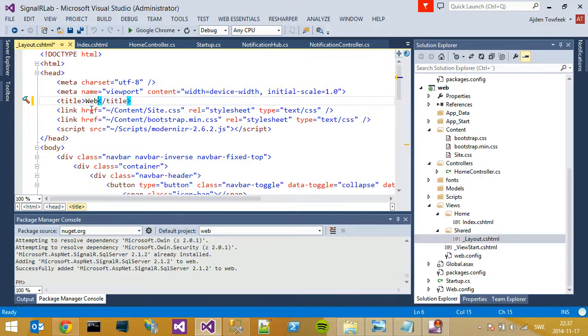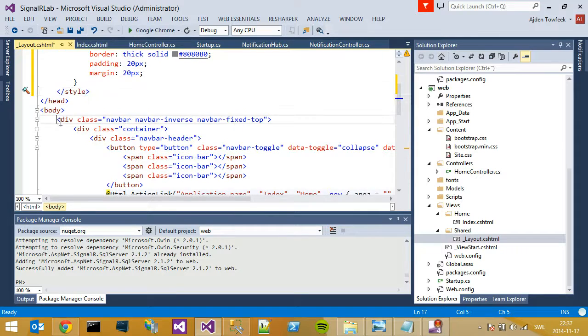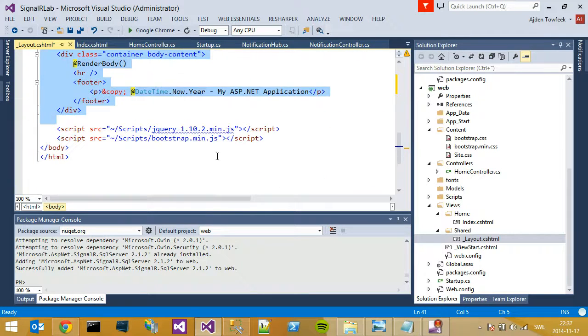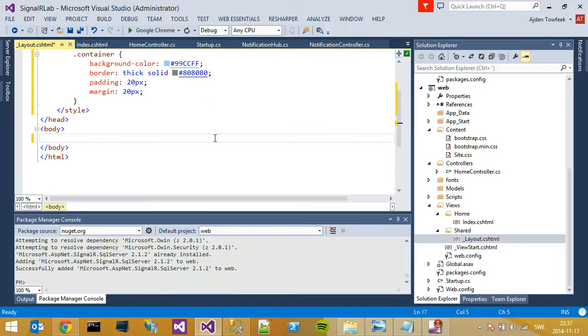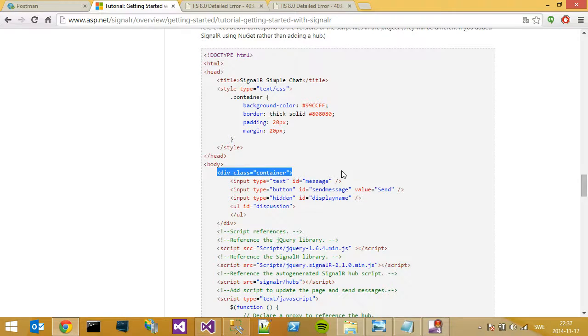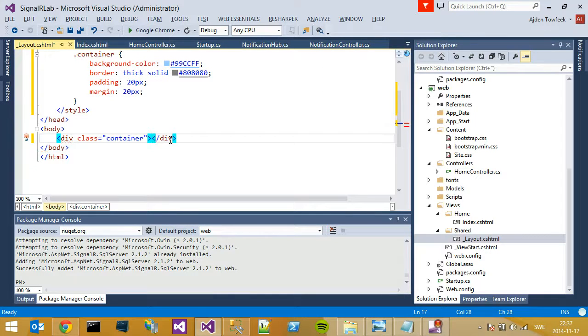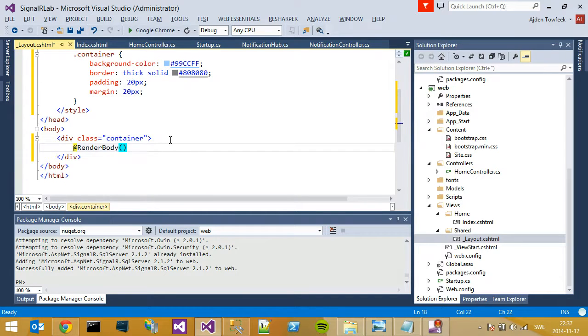So skip the CSS parts, let's delete everything here and just get the container, do a render body here.